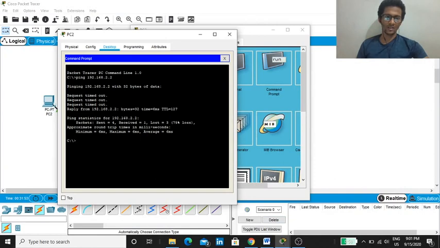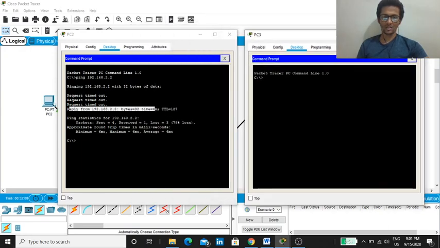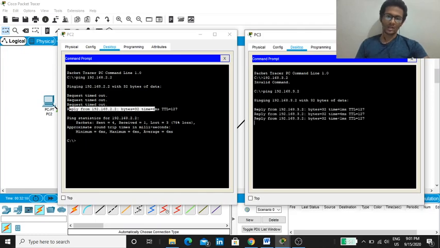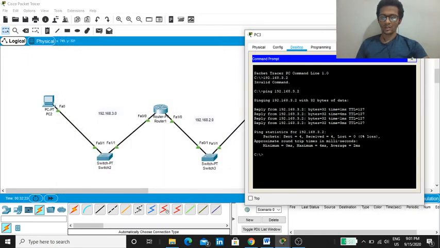Yes, here we have received the reply. That means both computers are able to communicate, but we check from this side also. 192.168.3.2. So yeah, here we are getting replies. So this is our first topology for static routing.